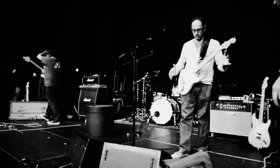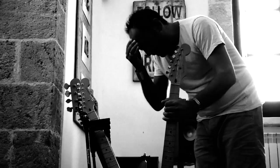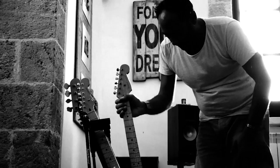So I believe I'm going to use, it's going to be the Mexican Strat for the songs I'm going to use with the capo.